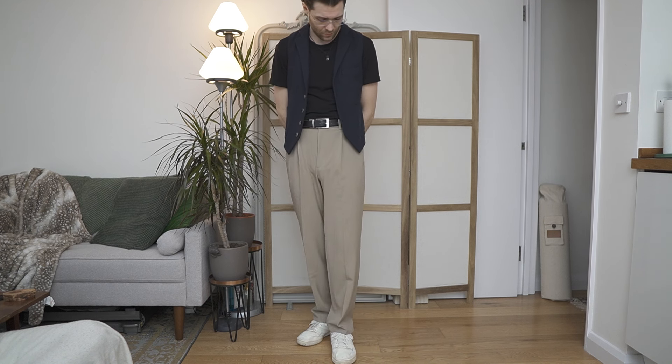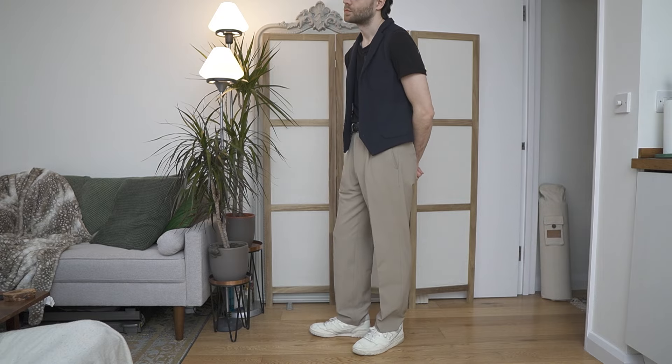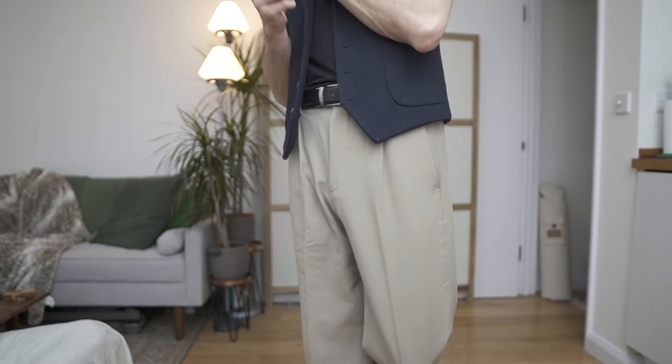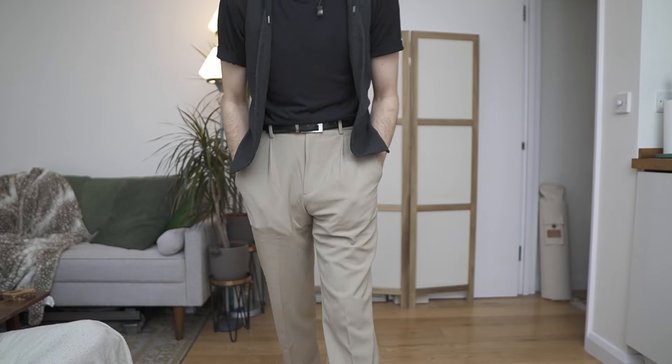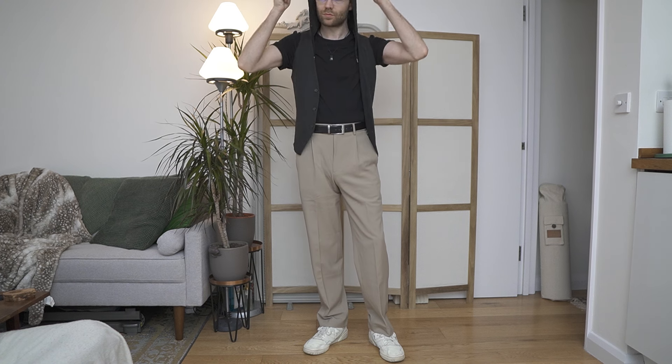I've got this old waistcoat that I've held onto for a long time with this collar, which I really like. It's navy, so it's kind of difficult to style with anything, but I can kind of see it fitting into this sort of casual luxury kind of vibe that a lot of people have got going on at the moment. Another one — I remember being obsessed with this when I bought it and then I very rarely wore it. It's this hooded waistcoat. Back in the 2000s I was wearing it with band t-shirts, and looking back I really don't like how I styled it, but now I'm kind of like — with some smart trousers and a smart t-shirt, I feel like it could work. I'm going to whip those out and see how I can style them. We just haven't seen waistcoats in a while, apart from three-piece suits, and I'm curious to see if people start to rediscover them. I feel like spring is the best time for that — if not this spring, then next spring.